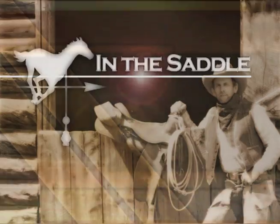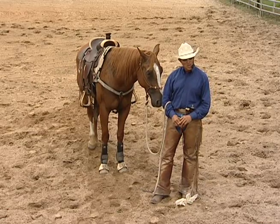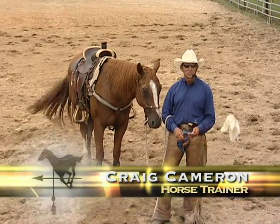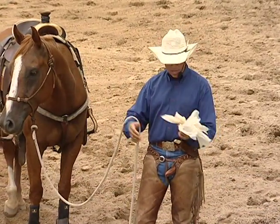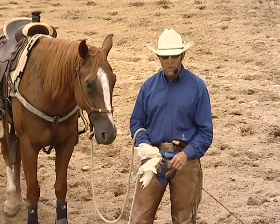In the saddle. You know, there's an old-time saying, sacking your horse out. Really, that saying came from the fact that they used a lot of feed sacks and stuff to sack these horses out. What is sacking the horse? It's a way of taking the fear out of your horse. It's trying to get him where he's not boogery against foreign and strange objects. So a lot of times they just use an old feed sack.